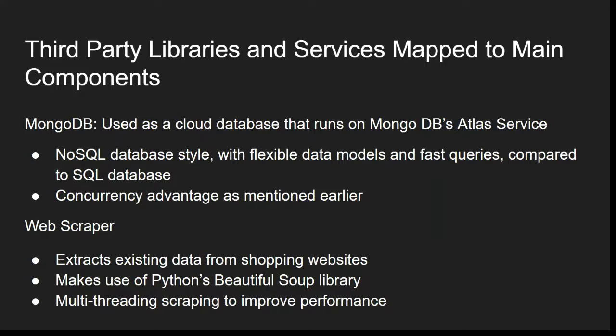For our web scraping, we use web scraping techniques to extract existing data from selected shopping websites such as Amazon US. The web scraping identifies HTML data and processes them into data format that can be easily stored. In our case, it's a JSON format. The web scraping is written in Python and uses the library Beautiful Soup, designed for web scraping, and is utilized to extract item information. The return data will then be displayed through our chatbot interface to the users.